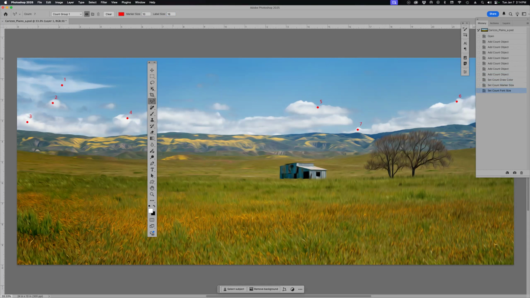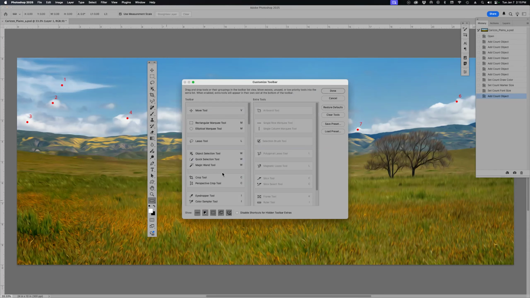I can make the numbers bigger so you can see them. So I can count the house. There's number 8. If you wanted to do a buffalo count when you went on a trip with Dennis to Yellowstone, you can count your buffaloes going 1, 2, 3. And when you lose count, this keeps count for you. So that works wonders. Let me take everything back. I don't use it that often anyway, so I'll leave it like it is. Edit toolbar. I know that the count tool is there, but I'm not going to keep it in there.